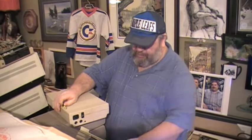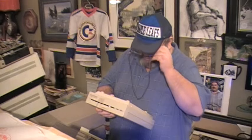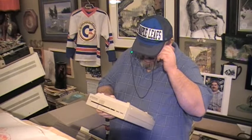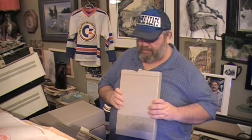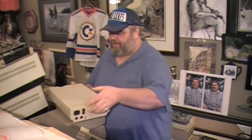As much as I hoped — well, I didn't hope to have to dig into a 1571 — we don't have to, because it's all good. But this one is kind of dirty. I just want to see where it was made. Made in Japan. Besides the 1541s, of which there are many, I have at least one 1571. They're faster on the 128 and all that, but I just like the way they look — they're sleek, they're fantastic. If you have such a drive, remember the switches on the back: eight, nine, ten, eleven.